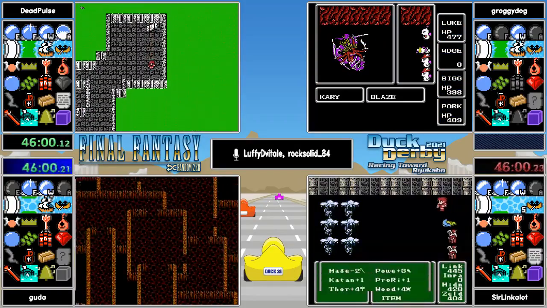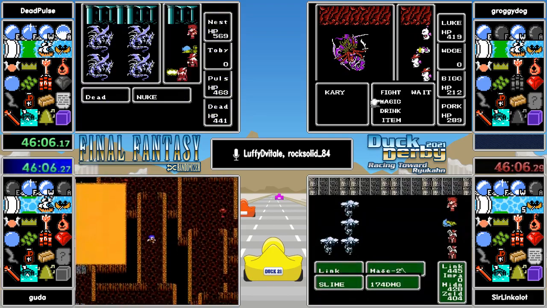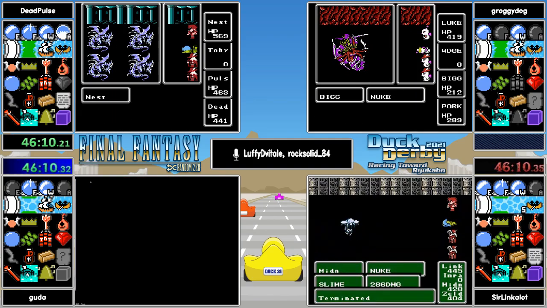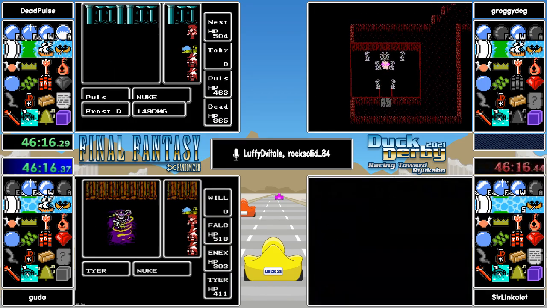As we got Groggy Dog pulling his carry, and Link-A-Lot working his way up through Sky, and you got Gouda over there in Earth Cave working his way down toward Lich. So lots of action here by these runners.